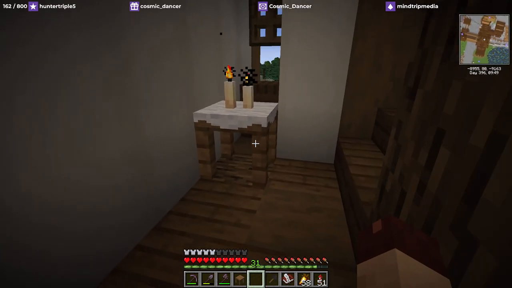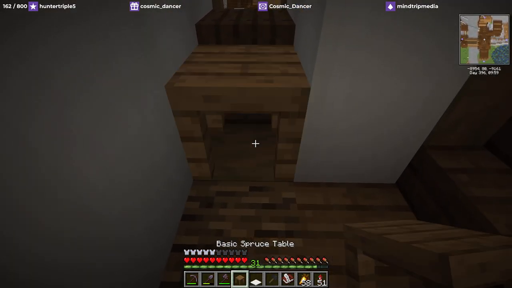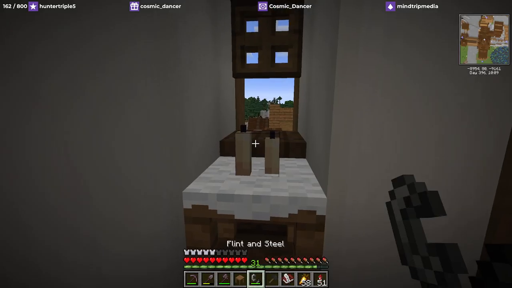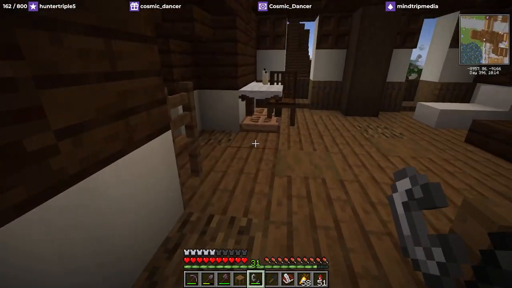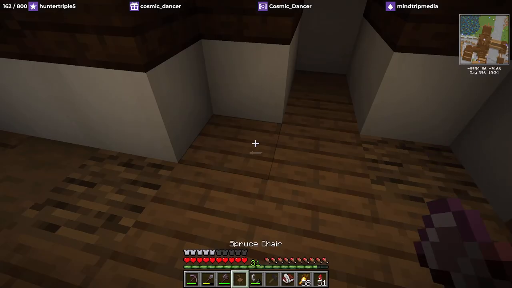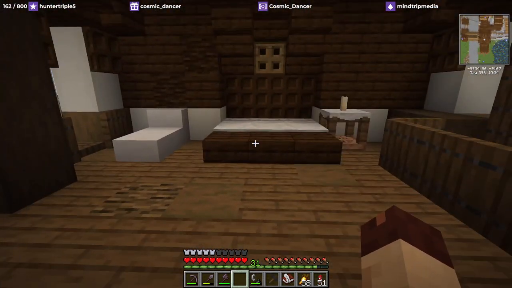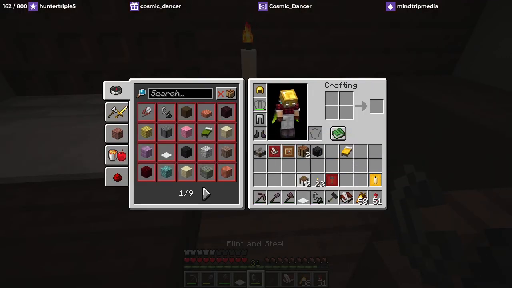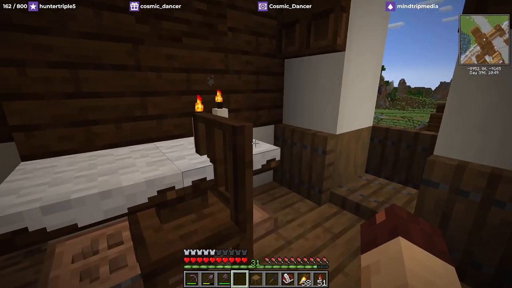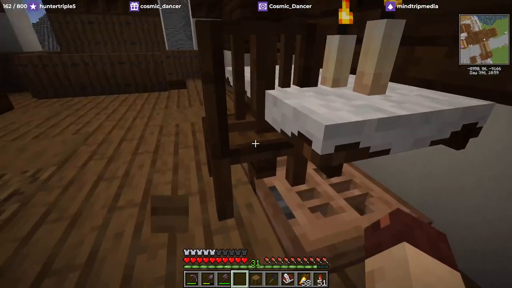Why? I've got a funny feeling that was supposed to be, even though the candles are there, I feel like that's supposed to be in the corner here. And then, unfortunately, there's chairs. See, I get two hits and then it disappears and I can't touch it anymore. It's so annoying. I don't know how to fix this. Can't push it.